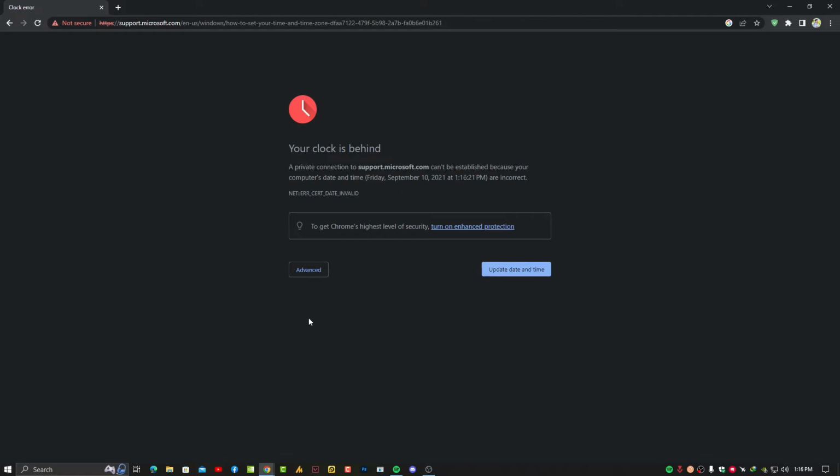Although the Chrome web browser keeps getting better, it's normal to run into issues when using it on your computer. Occasionally, if you are trying to visit a website, you may be presented with an error message that reads "your clock is ahead" or "your clock is behind." Do not get fazed. It's a fixable issue, and I'll teach you how to clear the error in this video.